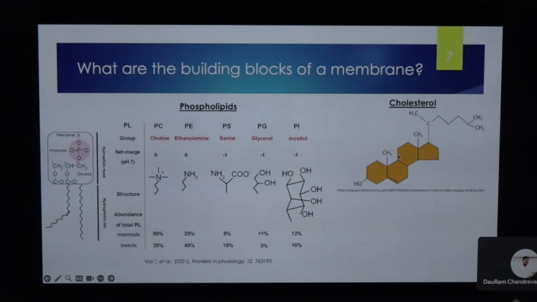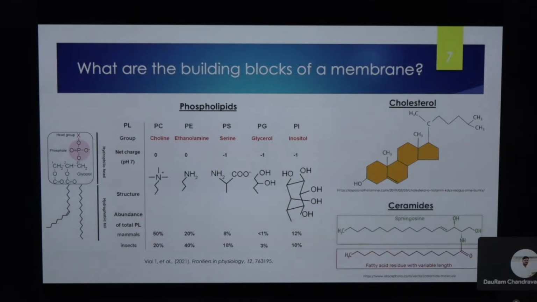And cholesterol, of course, functions to squeeze membrane lipids together, to pack them tighter, and to create raft structures on the membrane to allow for different protein-protein interactions or protein-lipid interactions. The last group is ceramides. And ceramides are similar to phospholipids in their structure. They have two long tail groups, but they lack that large phosphate head on the top of them. So these are the three main groups.